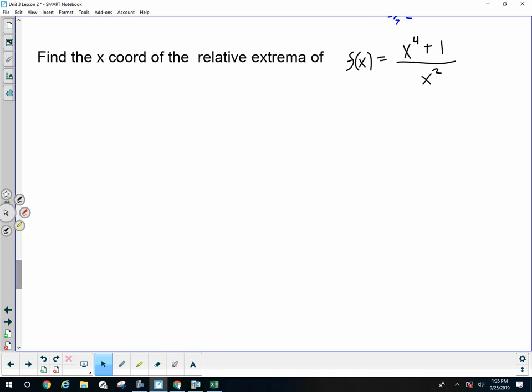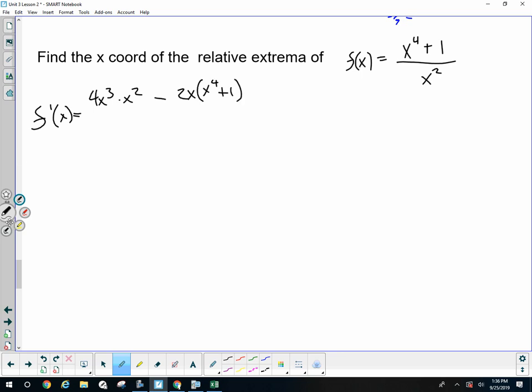All right. Been a while, but we got a quotient. We got to use the quotient rule. Your homework has all different other types of functions, like those square root functions that we did a bunch of. You'll see those in your homework. Those are fun. Let's do this one. This is a quotient rule one. The derivative of the top times the bottom minus the derivative of the bottom times the top all over the bottom squared.